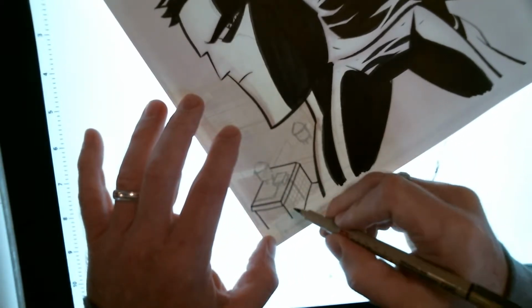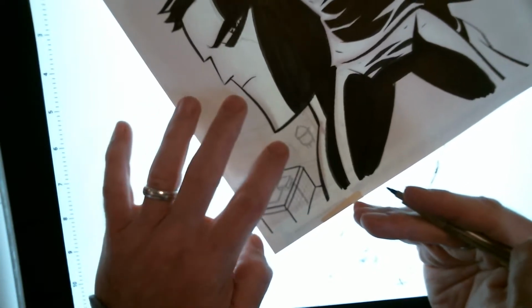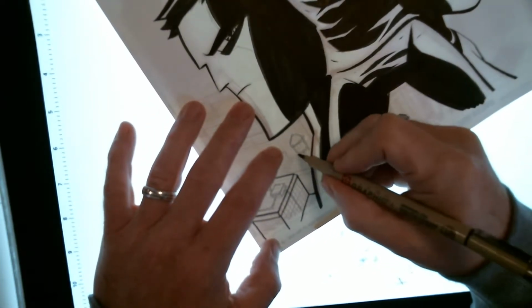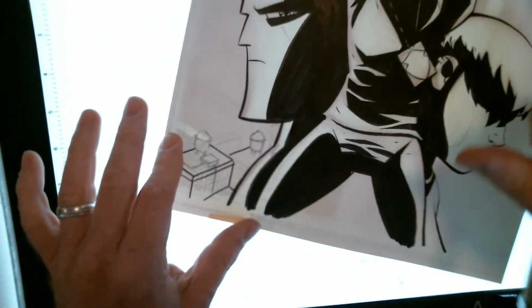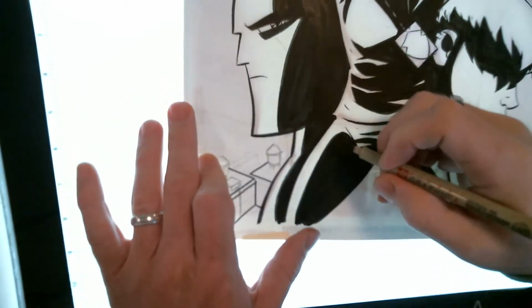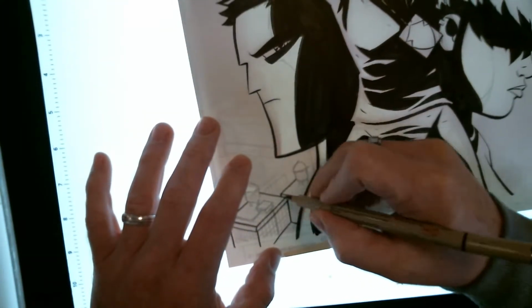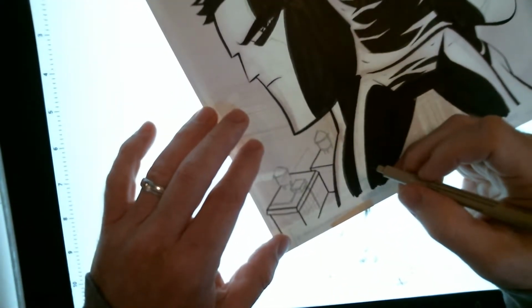And you can see the imperfection in my lines here. To me, that just adds a certain level of energy to the building, makes it feel more real. If you ever trace a photo of buildings, things are not completely lined up the way you would if you laid out a perspective grid. Can't say why, it just is that way.